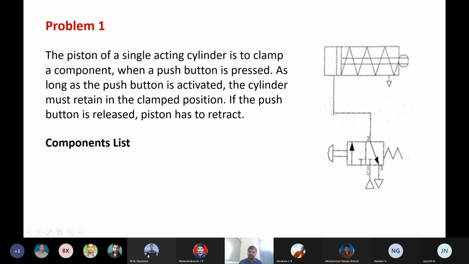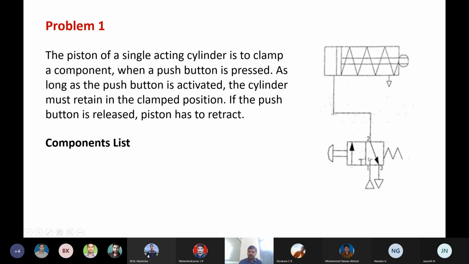What do you call port 1? Which port is denoted as 1? Inlet, sir. Inlet, also known as the pressure port. Port 2 is the working port. Port 3 is the exhaust or release port.